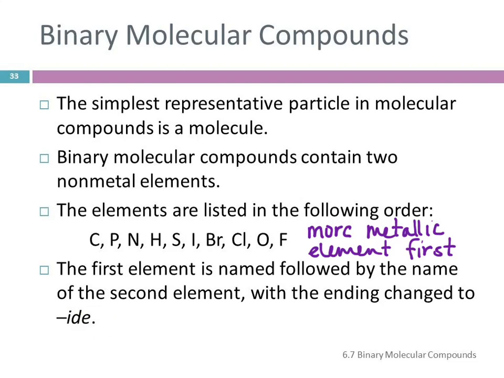I think we do this because if we said sulfur chlorine instead of sulfur chloride, how do we know that the person isn't just listing off two elements, sulfur and chlorine, and they forgot the comma? Now, commas save lives. Did you know that? Let's eat, comma, grandma, or let's eat grandma, right? Commas are important. But people leave them out sometimes. And so we're changing the ending of the second element's name just to draw attention to the fact that we're talking about a compound here, not a list of elements.